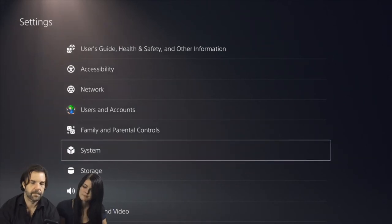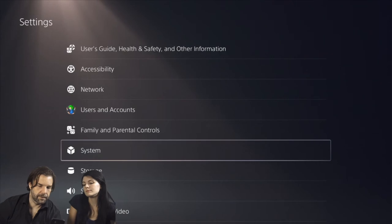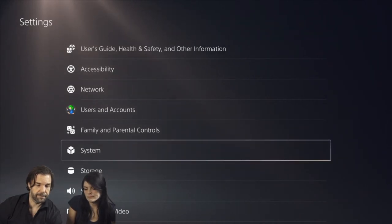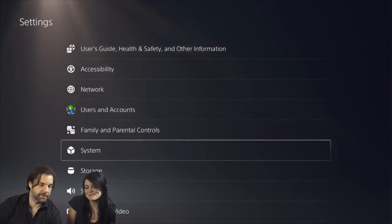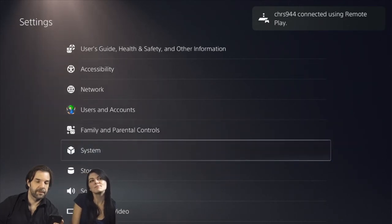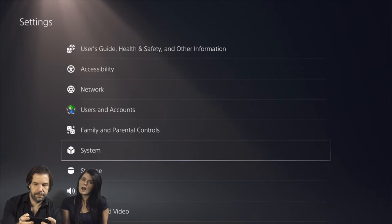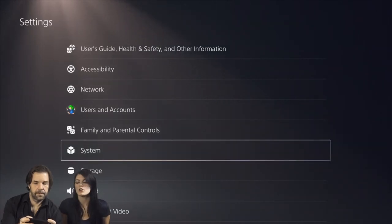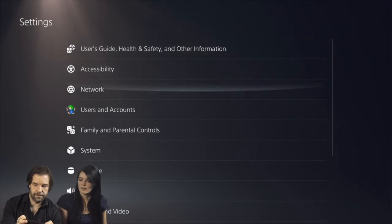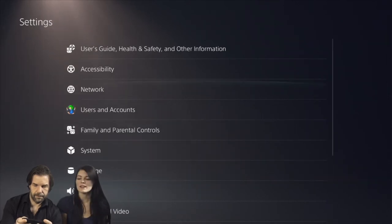Searching for connections. Searching via the internet. It might take a few minutes to find the connections. Okay. Linking your PS5. It's linking our PS5. Yeah, so that means it found it. Connecting to your PS5. Nice! What? Damn. Oh my god. No. Oh my god. Okay, so you're literally controlling it from your iPhone.